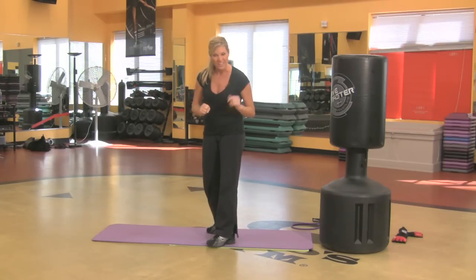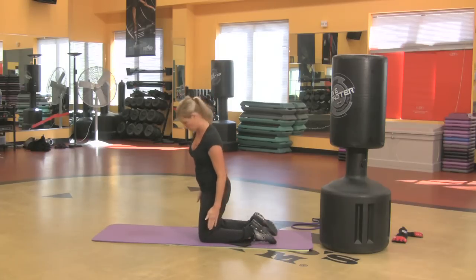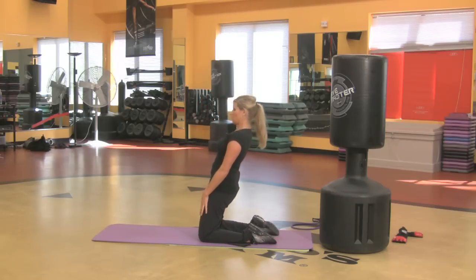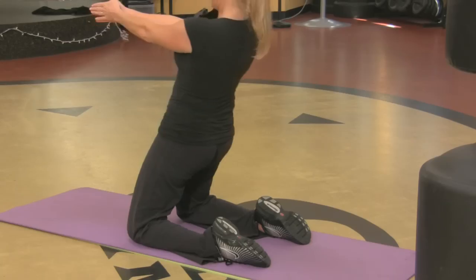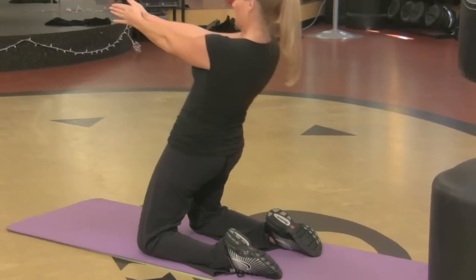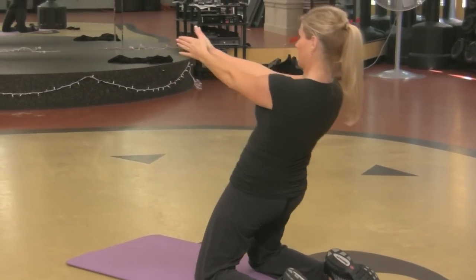So that's a great one. Another one — come on down. On both knees, they should be directly below your shoulders. I'm going to hold my core in, just take your hands on your thighs, lean back, and come back up. That is really working those thighs. You can take your hands in front of you to make it a little bit harder. Lots of thighs burning — that's amazing, that's core and thigh.